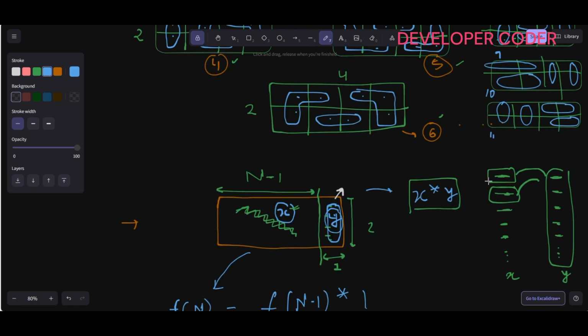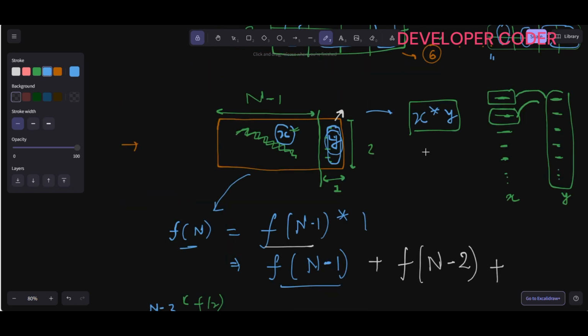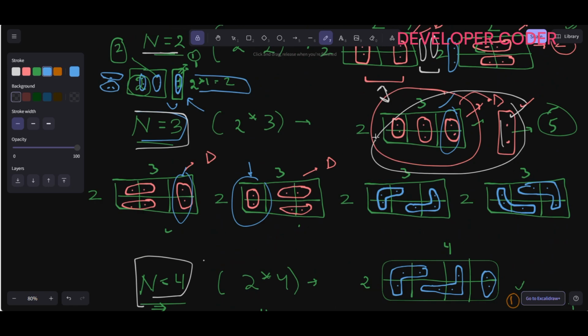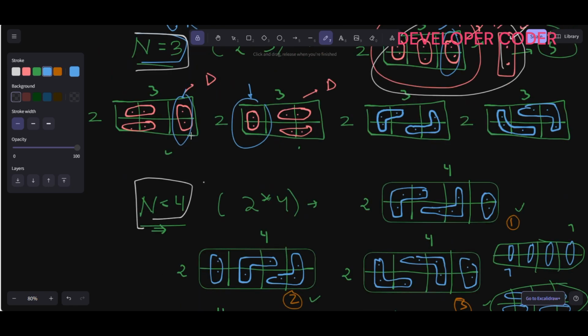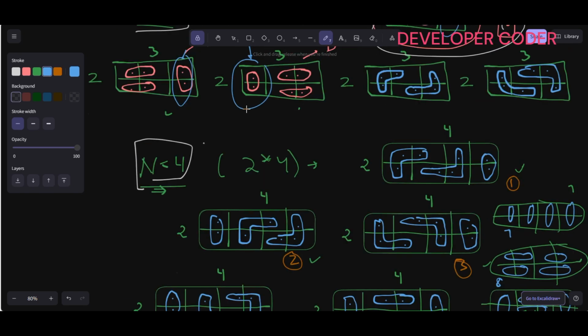Now what I'm saying is f is equal to 3 into 2 area, so here n minus 3. So this is going to be n minus 3 and this is 3 into 2. For 3 into 2, you are forming f of 4 only, but here you are taking f of n minus 3 in this part, and this part is nothing but 3 into 2 now. So with this also you have to check. Using this is new, right, 3 into 2. So in this side there is a 3 into 2 area. If I draw this 3 into 2, it is going to look like this.